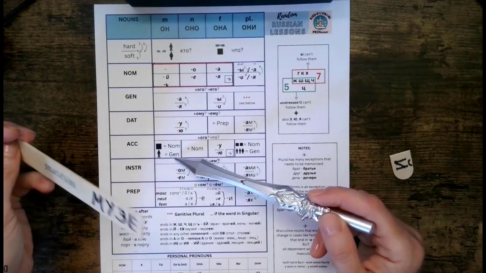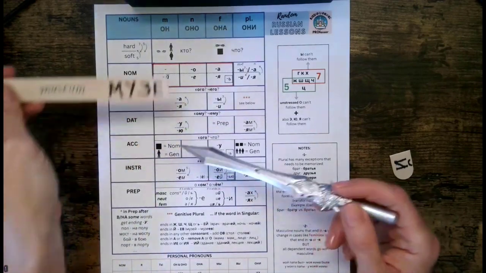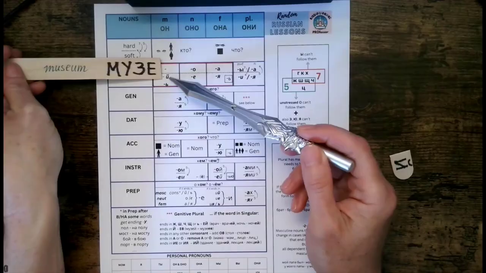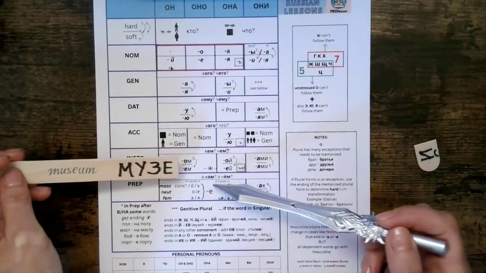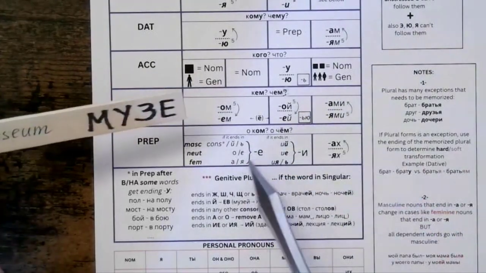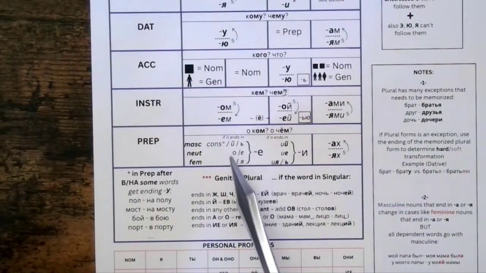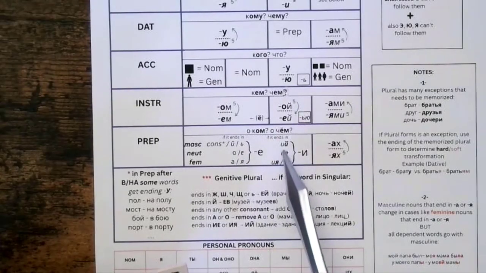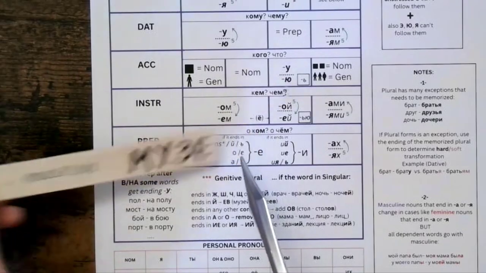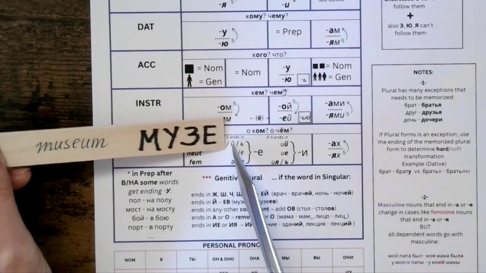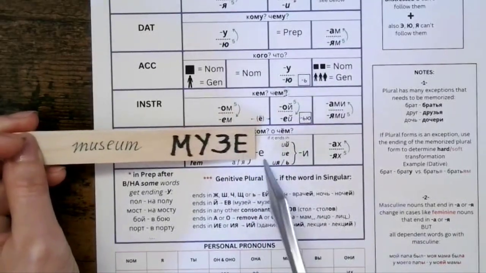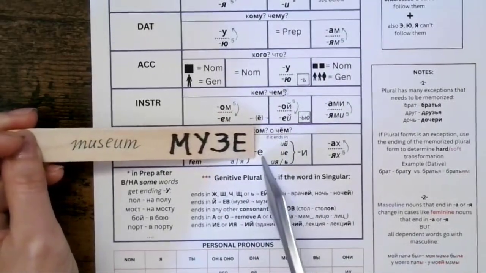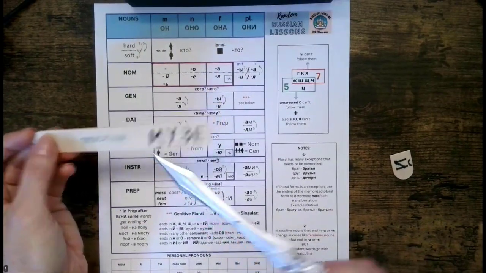Музею. Accusative. Музей cannot look you in the eye, so it's the same as nominative, which is музей. Then instrumental, музеем. Soft stays soft. And let's take a look at the prepositional. If it ends in и краткое, now here we also have a краткое, but it has to have е before it. Музей has an е, so it's just an и краткое ending. That means that here we get another е. О музее, о музее.